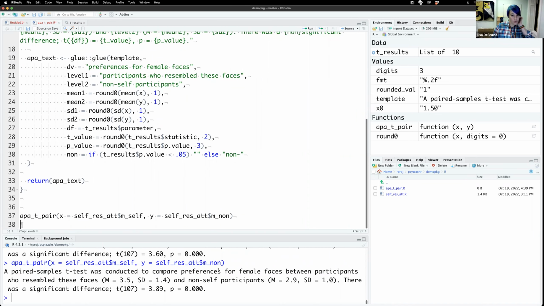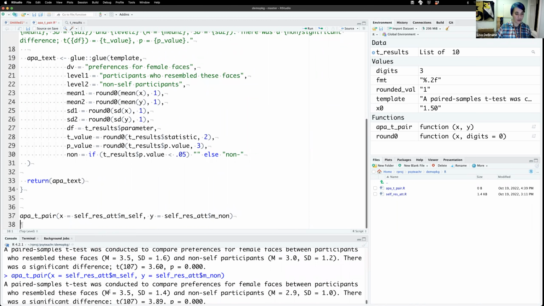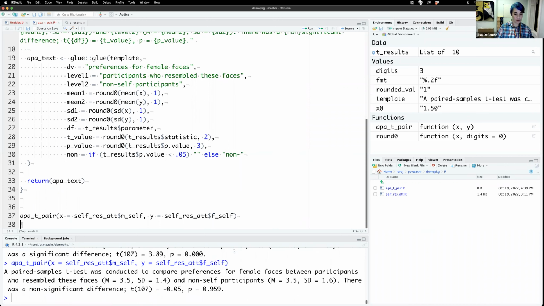So we can see here our t-values, degrees of freedom are the same participants, but the t-values themselves have changed. The standard deviations have changed. The means have changed a little bit. And we can do this for any pair, like M self versus F self. And here we have no significant difference between those two.